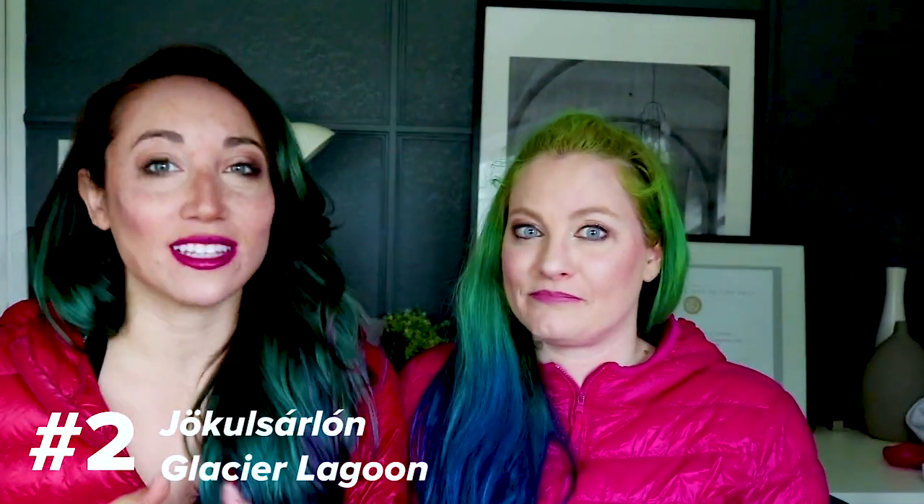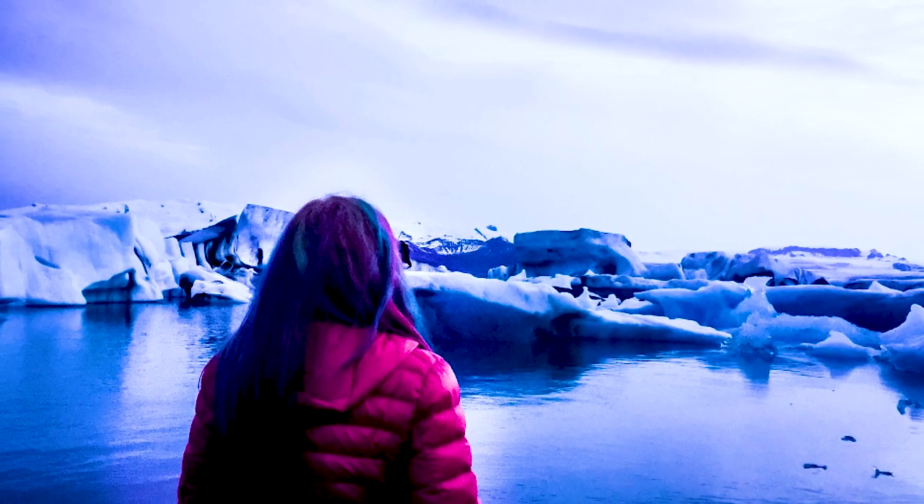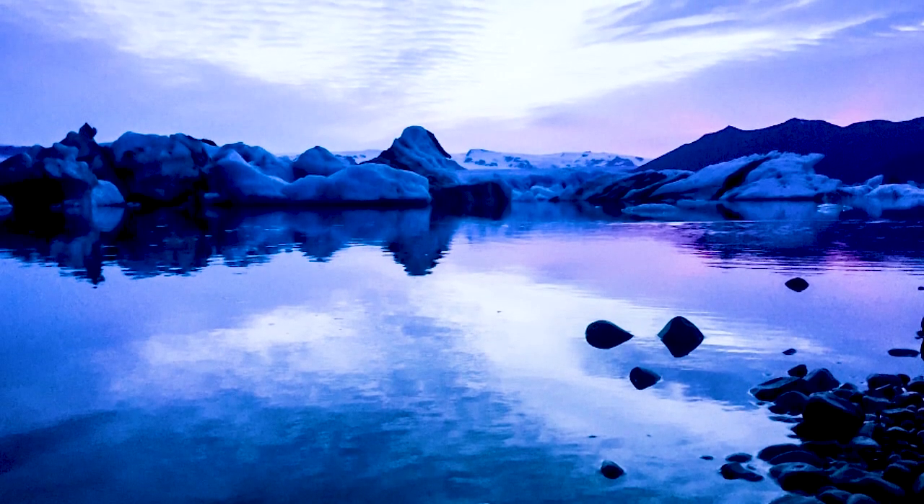Number 2 is the glacier lagoon. Visiting the glacier lagoon is a once-in-a-lifetime experience that feels almost out of this world. All of Iceland is beautiful and the sheer variety of epic landscapes is unlike any other place, but the glacier lagoon is truly magical — from its crystal still waters to massive glacier chunks that float and break apart in front of your eyes. It is Iceland's crown jewel and an absolute must-see.